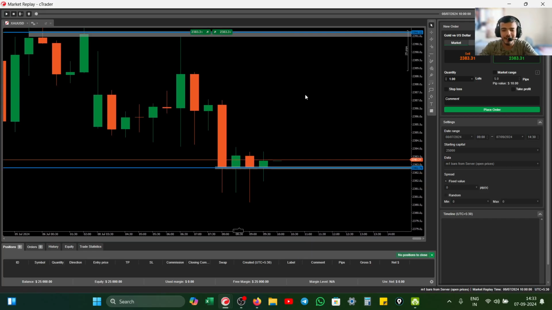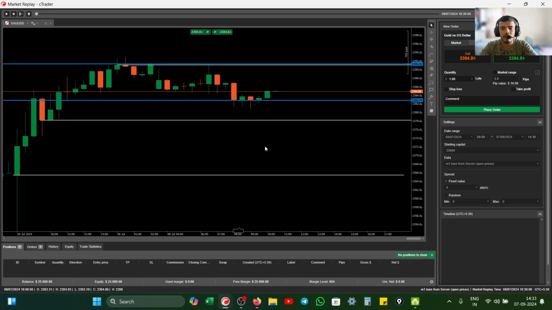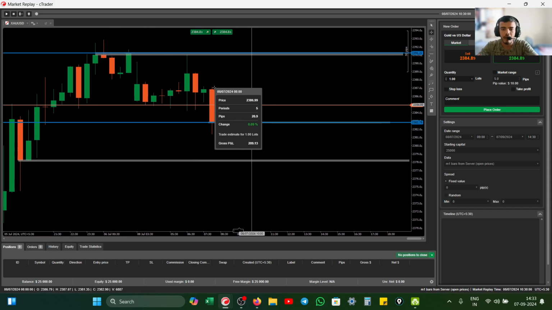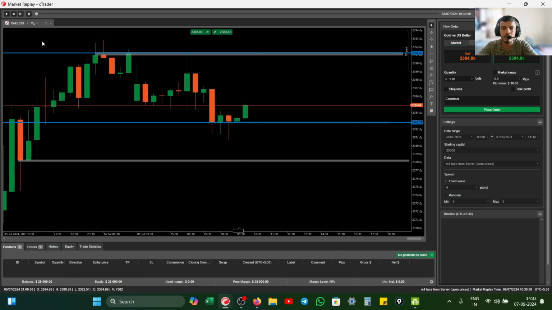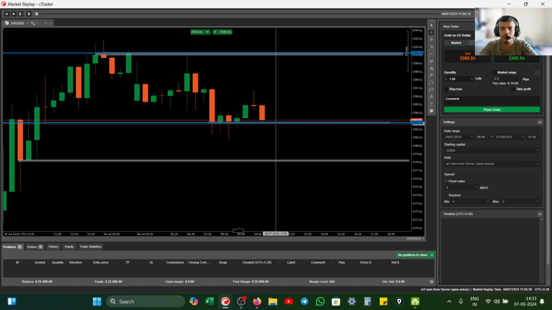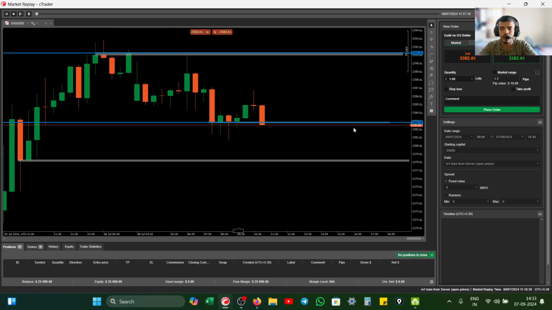Okay, so we are waiting for a break. See, a bullish candle has formed. So what can we do? We can't do anything. We can't take a buy because there's resistance around 20 pips away, and we prefer not to trade into resistance, guys. You see, the candle just rejected it. So we are waiting for the candle to break and close below this range. Once it does, we can anticipate selling to catch this bearish trend. So we are waiting for that. About 10 simulation minutes remain for this candle to close, so let's wait and see how this candle closes.